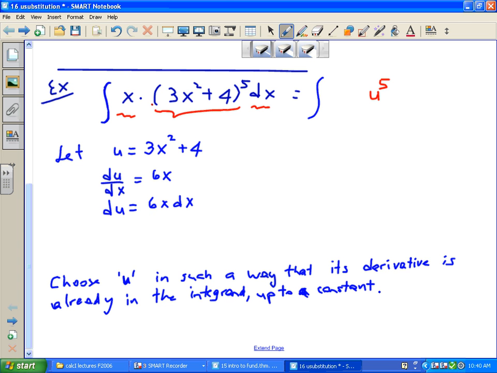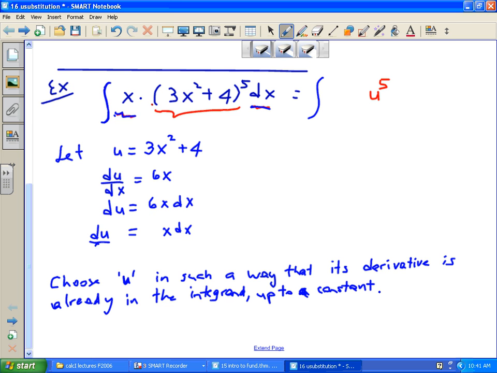When you take other math classes from other instructors, chances are that's how they're going to do it too. If you don't feel comfortable yet, put that extra step in there, but ultimately try to get to that step from the u. It will save you some time in the future as well. So I look back to my integral. What I'm missing is the x and the dx. So what is x dx from this equation? I need an x dx written in terms of u based on my equation. What is x dx? du over 6.